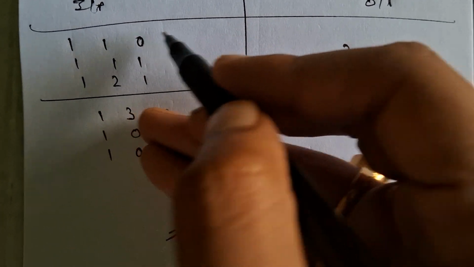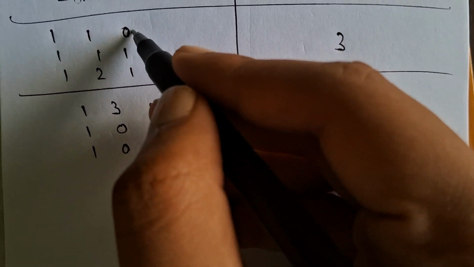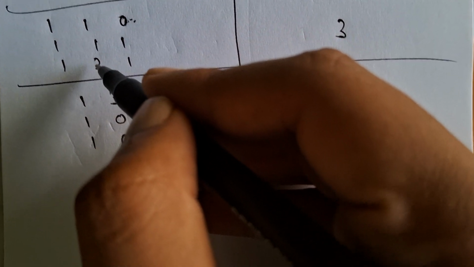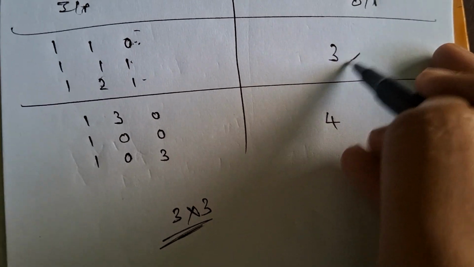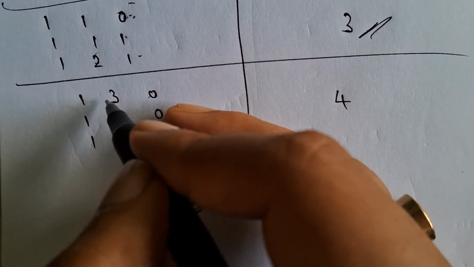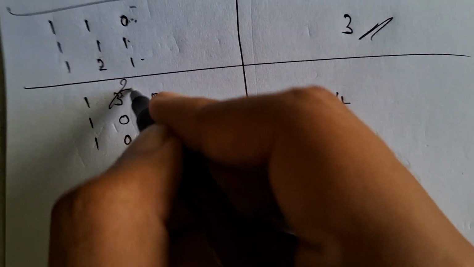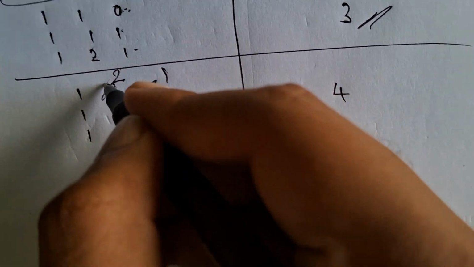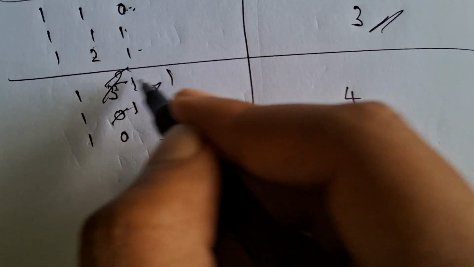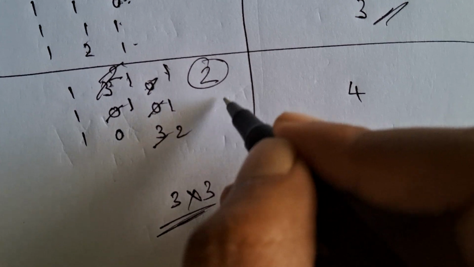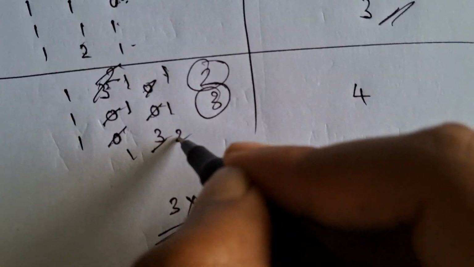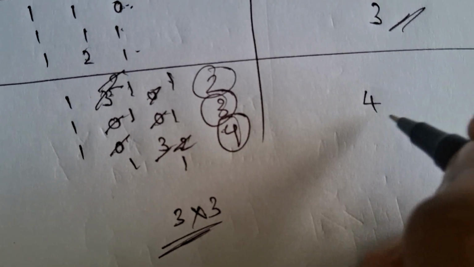So basically, wherever you find a 0, you have to make it 1, right? To make it 1, you have to borrow 1 from 2. So from here 1, 2, 3, it takes 3 steps. For this other 0, you can borrow 1 from 3. Now 3 becomes 2 and this becomes 1. Then you can borrow 1 from here, so this becomes 1, this becomes 1. So 1 step, 2 steps, and for this 1, 2, 3 steps. So basically there were 4 steps.